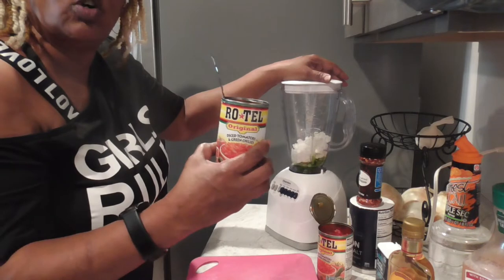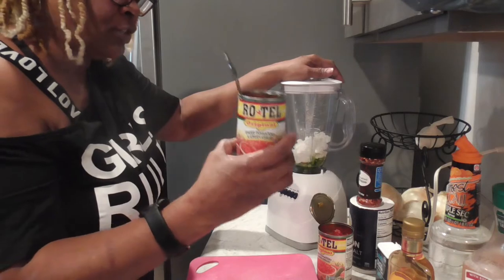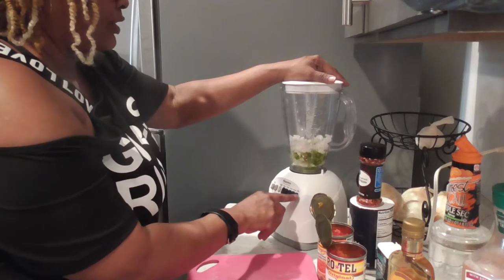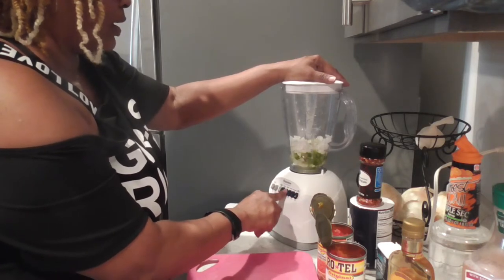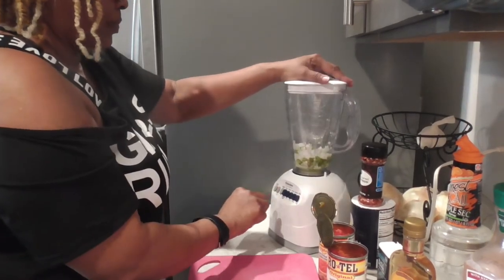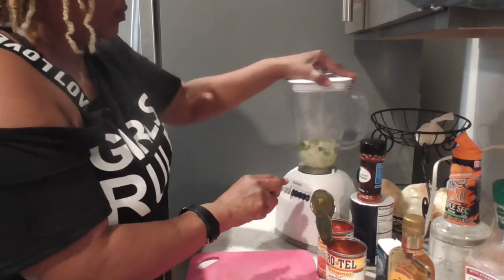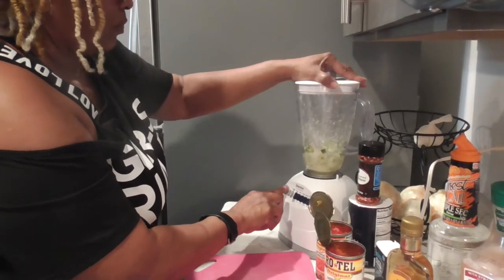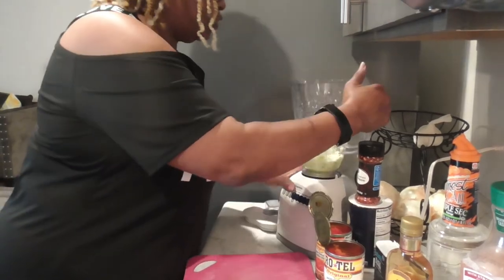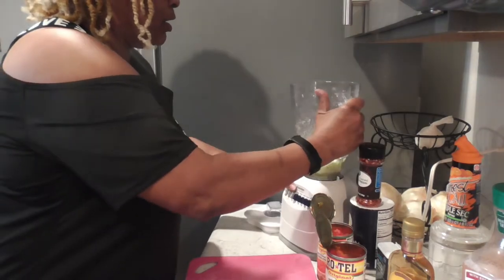Now with this Rotel, do drain it. You do not want no super wet salsa, y'all. Okay, so let's see. Okay, y'all, that is about the size that I want them. And of course, they make their own juices as well. Do y'all see that? That's how you want them before you add in your tomato.